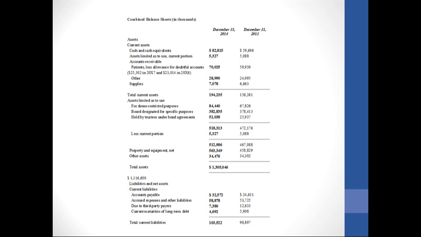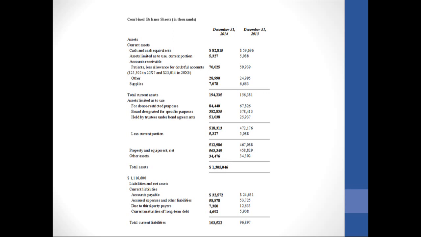In this example, on December 31st, 2014, if you add the liabilities of $620,427 to the net assets of $684,619, you will get the total assets of $1,305,046. The balance sheet is helpful in analyzing the type of assets and liabilities of that organization.